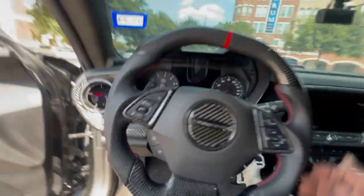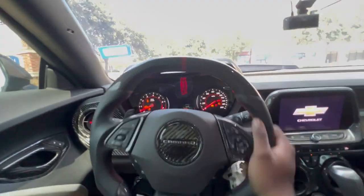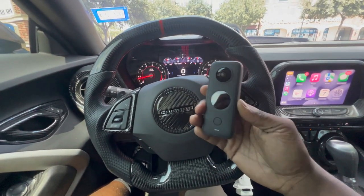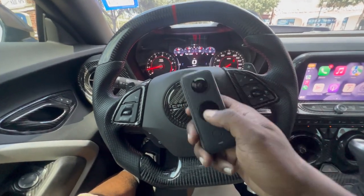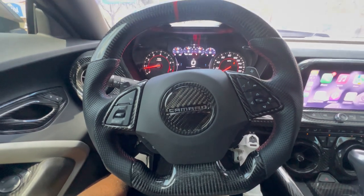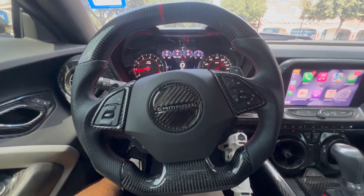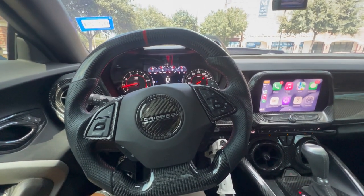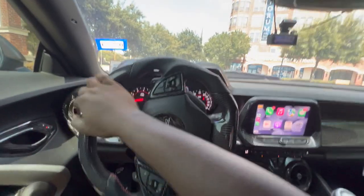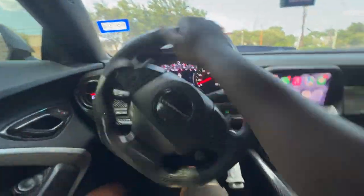Let's go ahead and jump straight into the car and get on the road, and I can talk to you guys and explain why we're still running the stock cam. As y'all can see we do have E85 in the car right now, so it's not gonna be as poppy. Also, unfortunately my Insta 360 camera is dead. I barely use this camera and I really need to get more content out of it for you guys and for folks over on TikTok, Instagram, and YouTube Shorts. I'm sorry I've been slacking — it just sits at the crib and I don't even use it. I will be making some content with this camera very soon, so stay tuned.